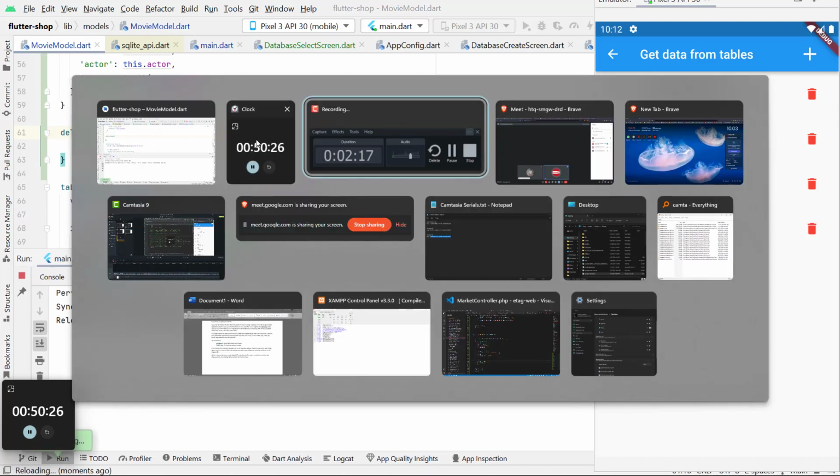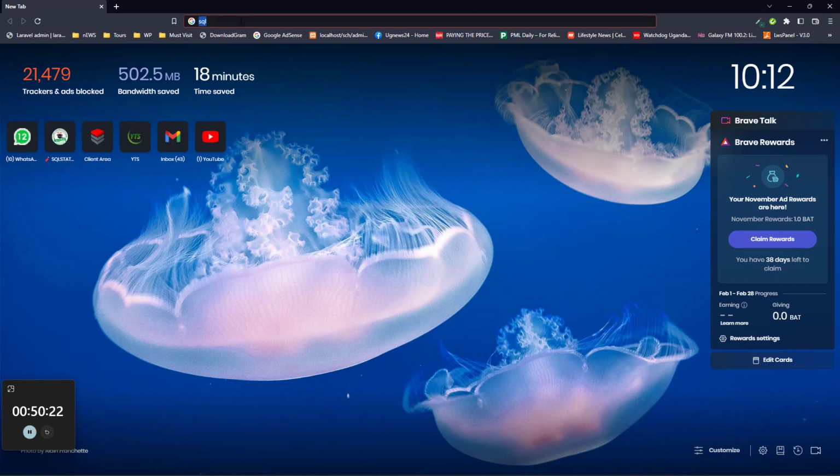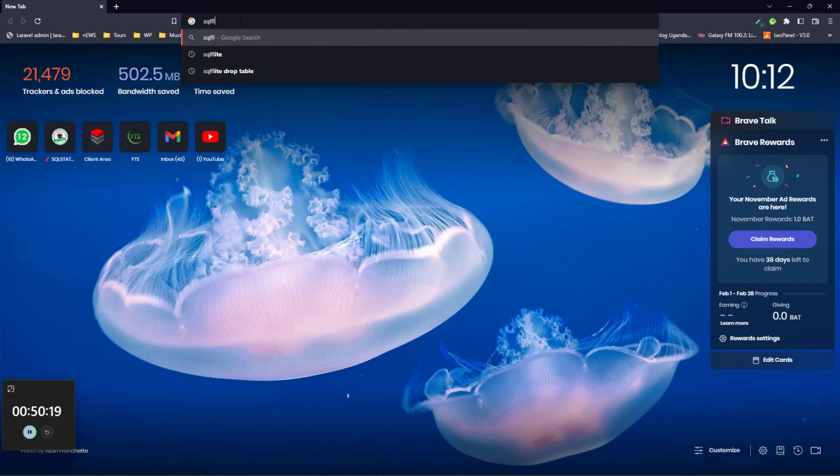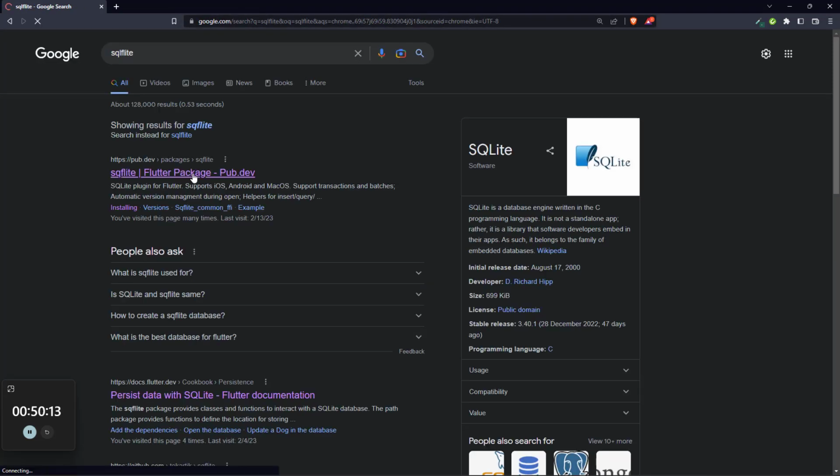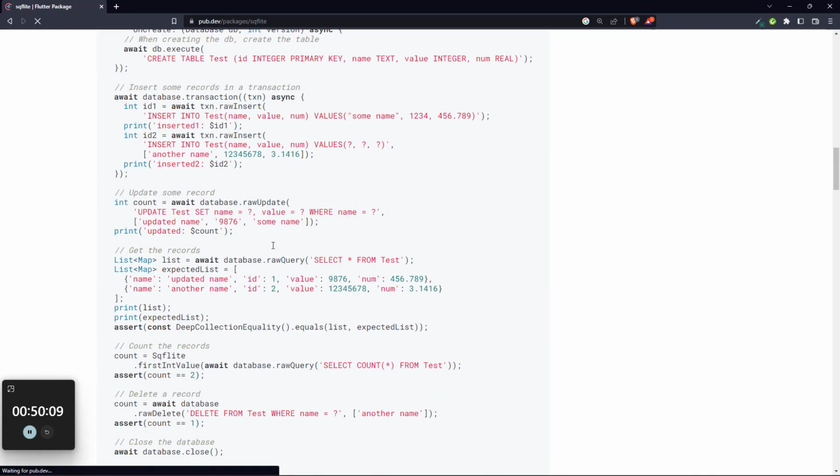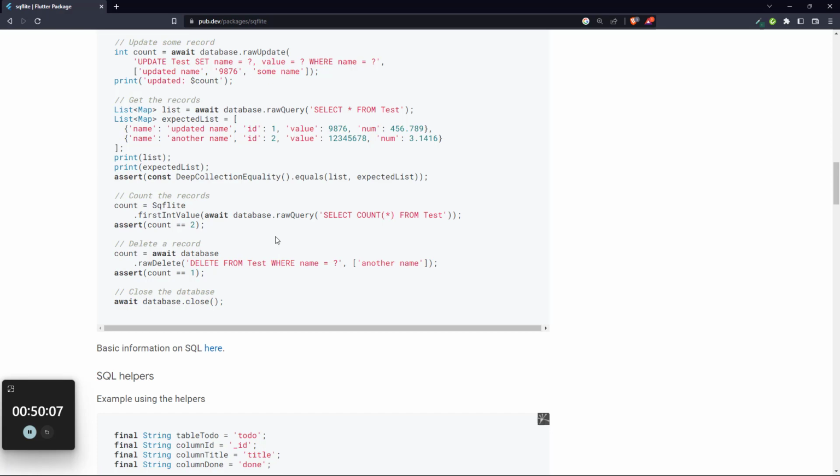If you want to delete an item, you can come to the documentation and get the straight code. Search SQLite, come to the first search result, and then to the documentation. Just simply search the word delete, and you can see this is how we delete. There are three ways you can delete.